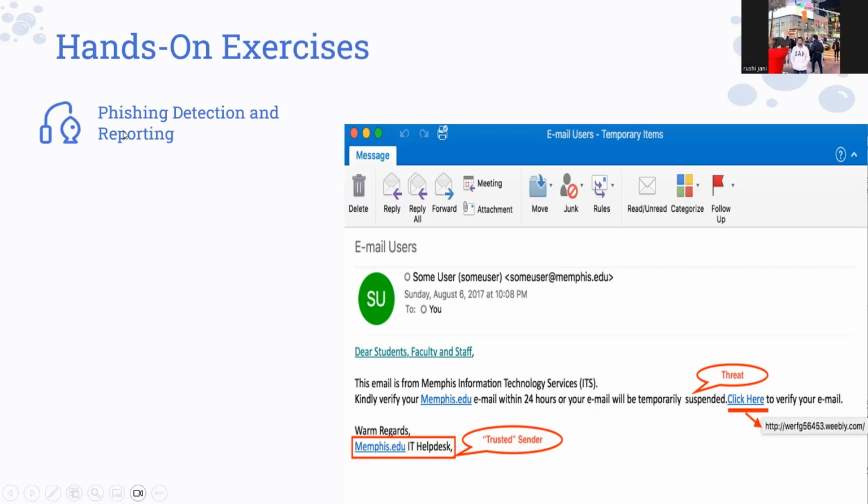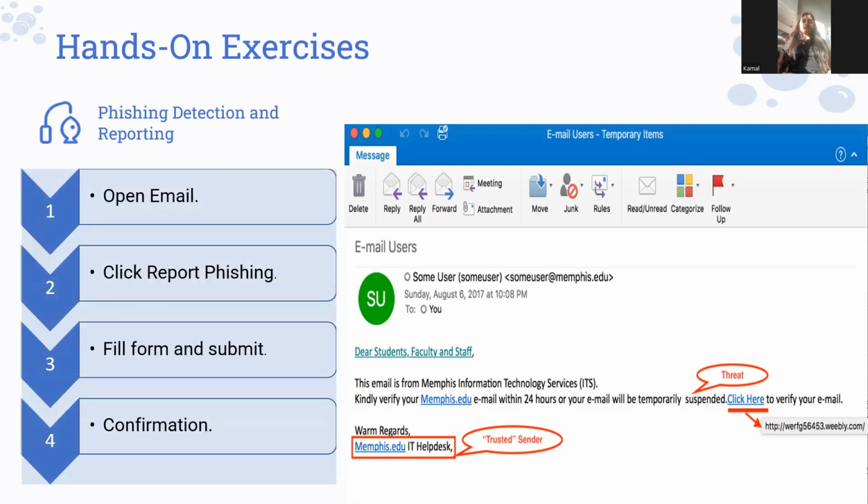Then what should we do? Utilizing our new reporting feature, you should report this. First, you need to open the mail, then click report phishing, fill the form and submit it. Okay, I have opened Gmail, clicked on report phishing, filled out the form and submitted it.